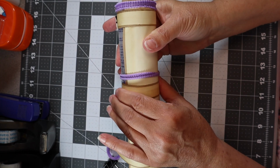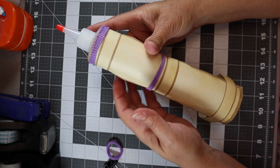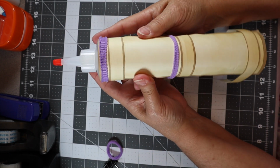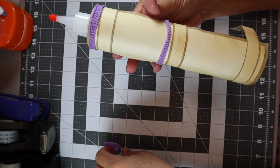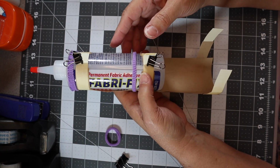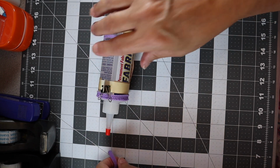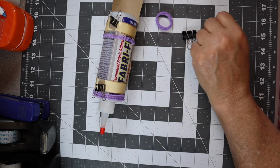You want to do this while it's still wet and you can still move everything. Okay, that looks good. We're going to let this sit up and dry. If you want to, you can add another scrunchie in here. You just have to fold these pieces over and go over the top of that. But we're going to let this sit here and dry, just like that. And when it's done, we'll be back.